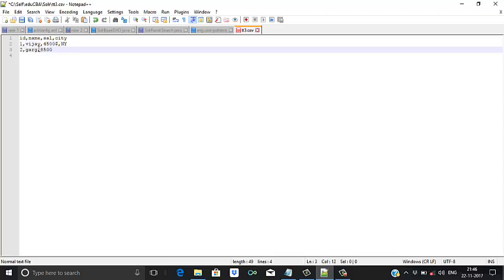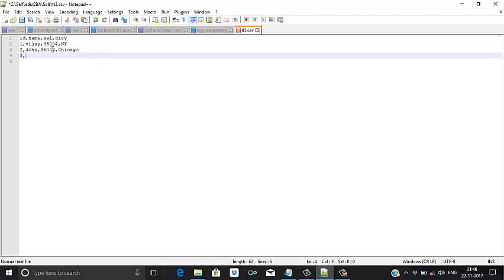Second, ID is 2, name is John, salary is $8,500, and city is Chicago. The next row, name is Tom, salary is $3,400, and city is, suppose, Delhi.